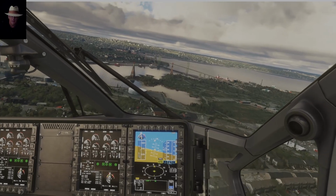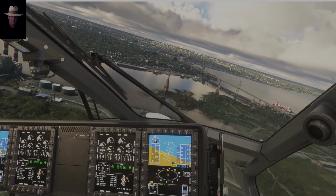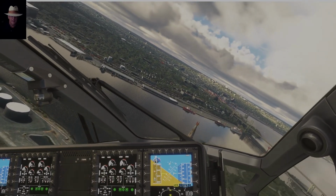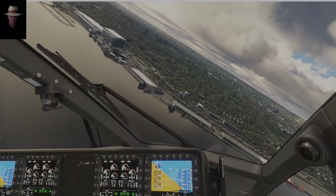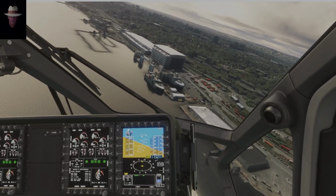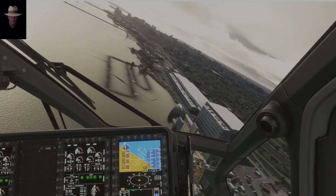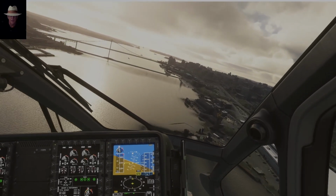There's the new bridge here. And let me just come around here and follow the water for a second. And the Irving shipbuilding is right over here. You can see some of the big buildings there. You can see that they're working on the new Canadian frigates in that shipbuilding complex and building them piece by piece, part by part. There's the old bridge.